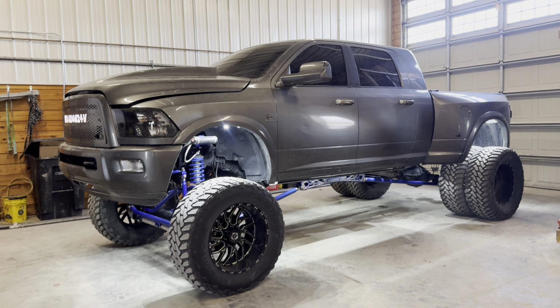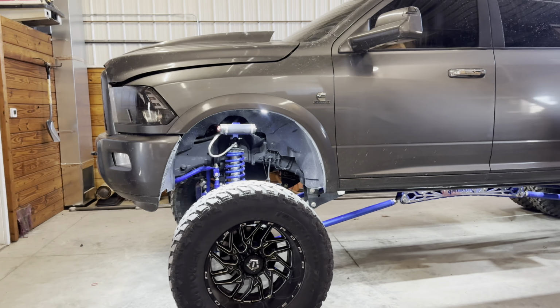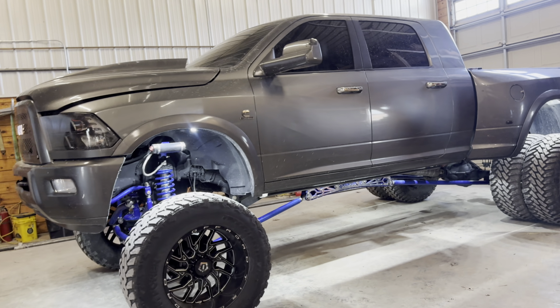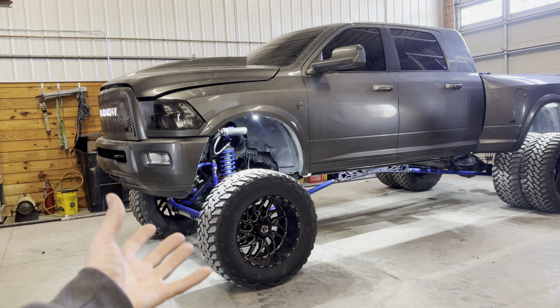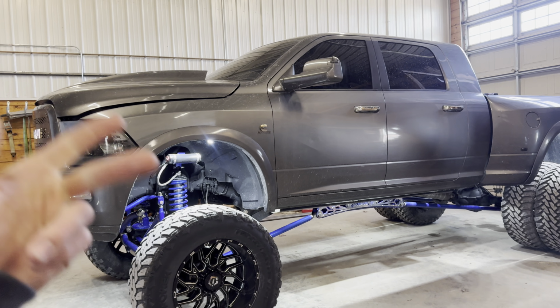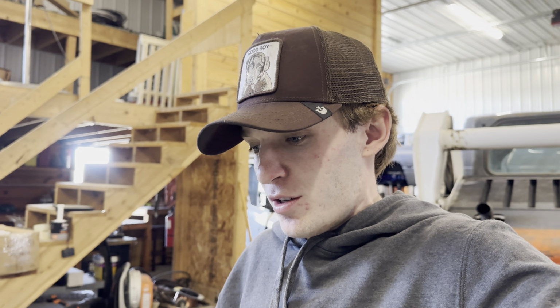So let's talk about it really quick. Originally, when I bought the truck, it was all stock. I instantly threw it on 20 by 10s, I think, and a 36 Versa tire. And obviously now it has gone up a lot in size. Throughout the course of it all, I have had 26s, 24s, 22s, 20s, basically every size you can buy for a cast wheel, because I've never gotten to the point where I wanted to put a forged wheel on it. I just didn't see the purpose when I'm going to be using this truck every single day, and replacing a cast wheel is a lot cheaper.